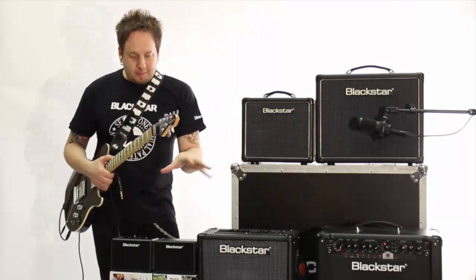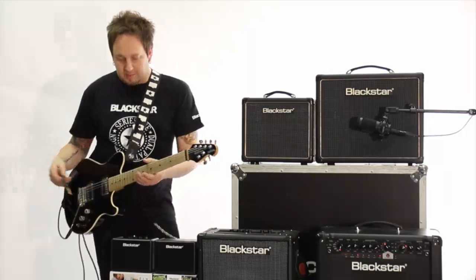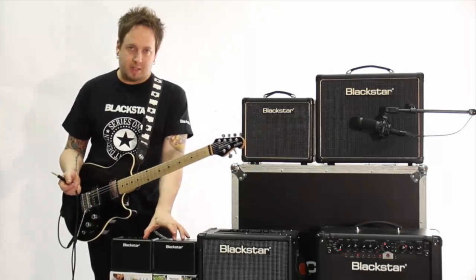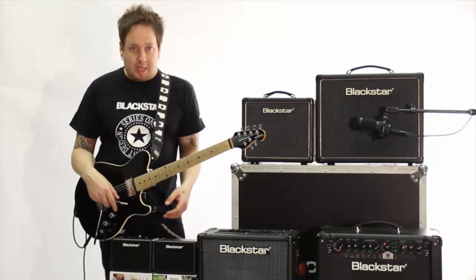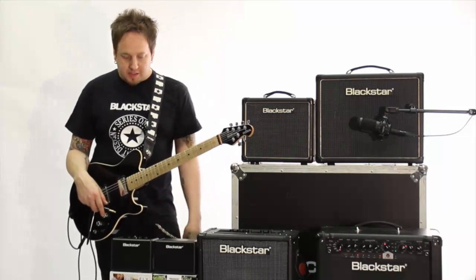And then more up to date, just hitting the stores this month, just in time for the seasonal period, we've got the Blackstar Fly, which is a small battery-powered 3-watt amplifier. And you may not have seen the extension cab yet, but we've got an extension cab already plugged in, and I can show you the differences there in a moment.